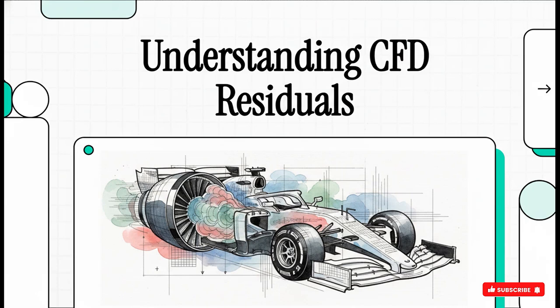How on earth do engineers perfect the design of something like a jet engine or a Formula One car before they even build a prototype? Well, they do it by simulating things we can't even see, the flow of air, the movement of heat. But here's the real question. How do they know if the computer simulation is actually right? That's what this is all about, and the answer is hidden in the world of computational fluid dynamics.